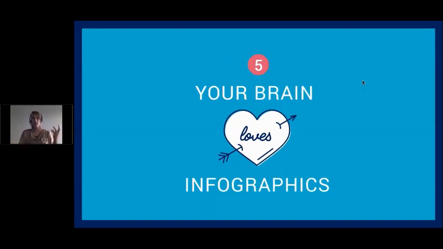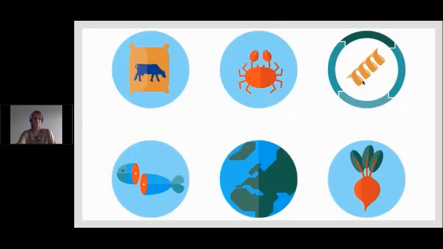And actually, the human brain loves infographics, because to process visual information comes very naturally to us. Many of the visual cues you register subconsciously, and you can use that to make sure that the information the infographic contains is really taken up by people. So I just want to walk you through some of the things we learned from neuroscience to make better infographics.